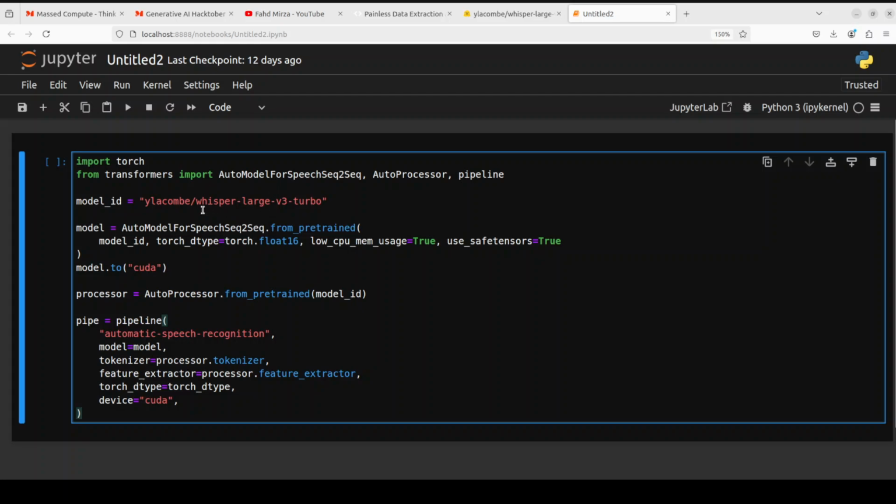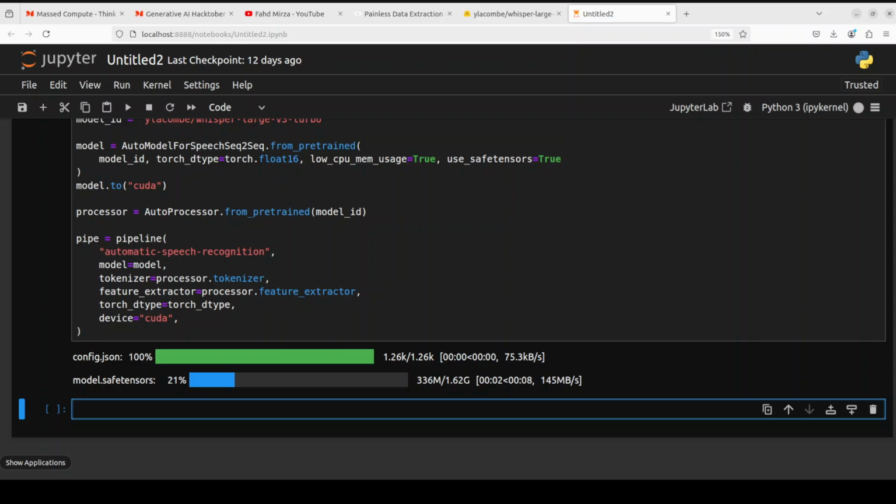We are just going with this Whisper Large version 3 Turbo, and then we are downloading the model, putting it to our CUDA device, which is the GPU, and then I am initiating this pipeline with the task of automatic speech recognition, providing it the model, tokenizer, and then specifying our CUDA device. So let's run it. And it is downloading the model, and you can see the model is very lightweight, just under 2 gig.